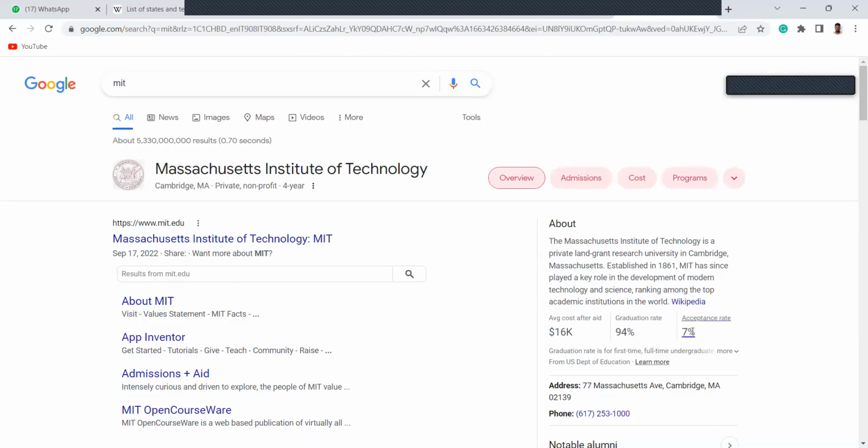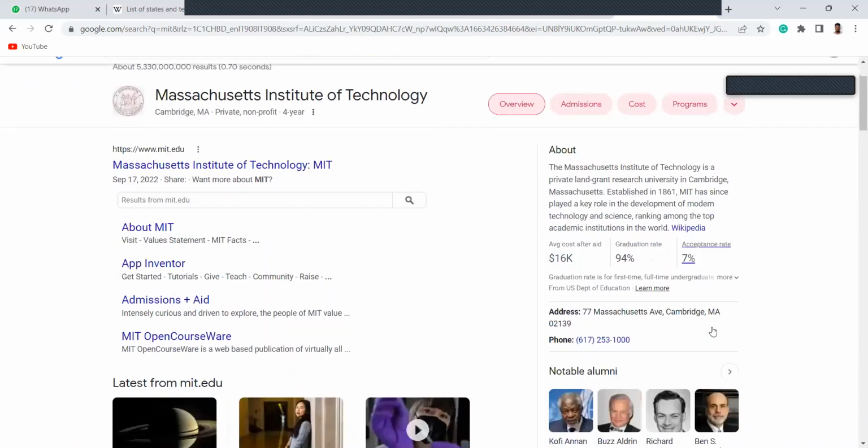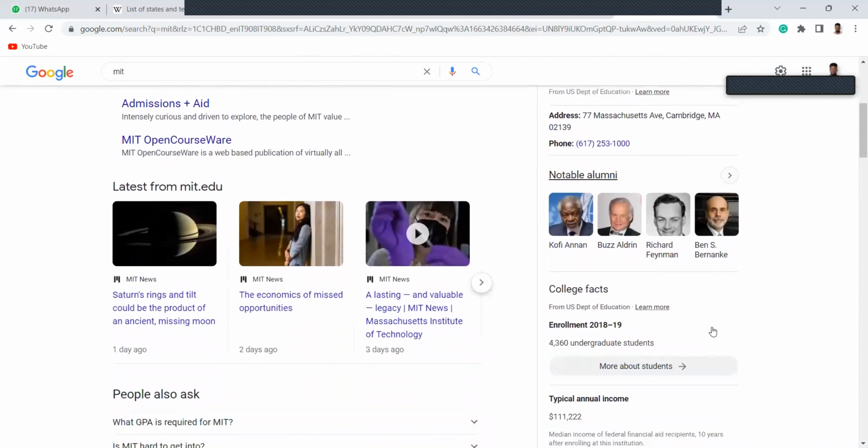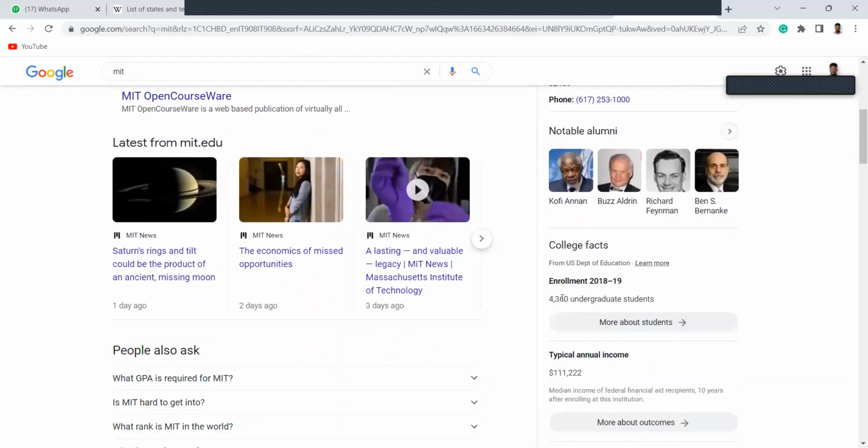So acceptance rate 7%. And still, like I told you, it's not a clear indication of what is happening even in the graduate school, right? So this 7% doesn't mean that out of 100 graduate students that apply, only 7 of them are chosen. This is an indicator for all the students they admit, and the majority, about 90% of them, are undergraduate students. Let's even come down here to check the number of undergraduate students. But they are not many at all.